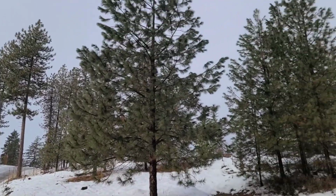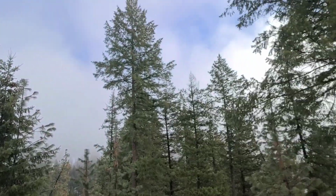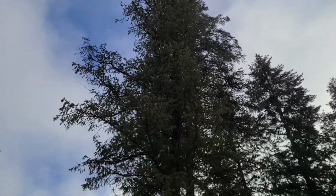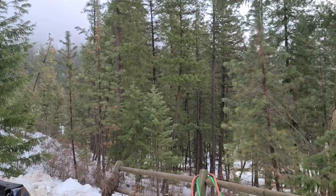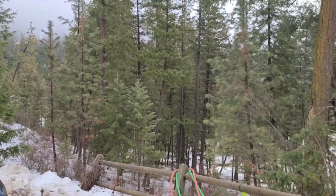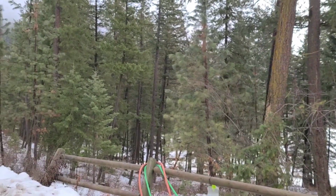Tazman is rolling. Lots of pine trees. Those fir trees are going to get pulled over. If I do them, they're going to get pulled over down into this area here. I'll climb them, put a rope in them, and we'll pull them over. What do you say to that? Be kind.